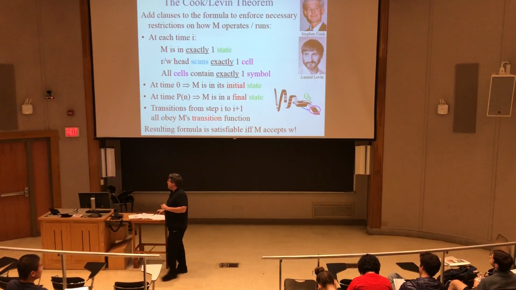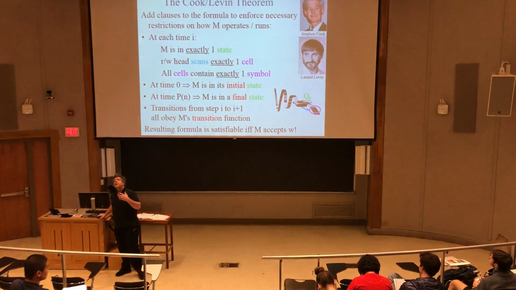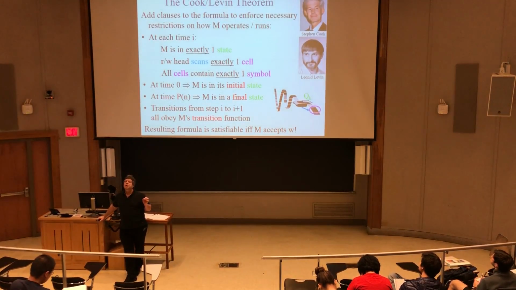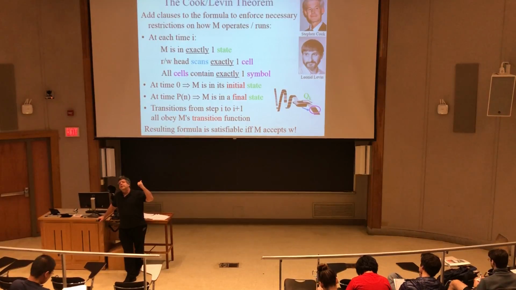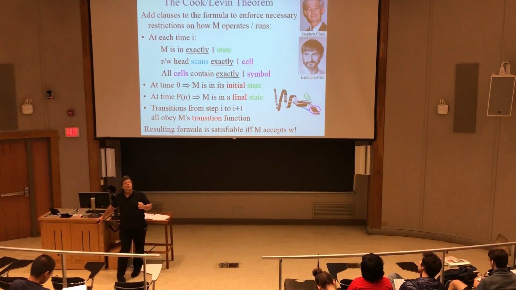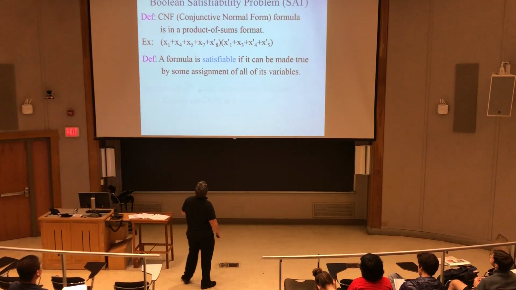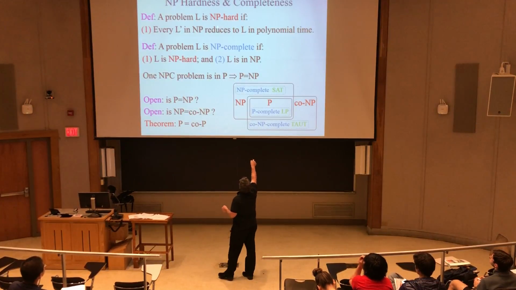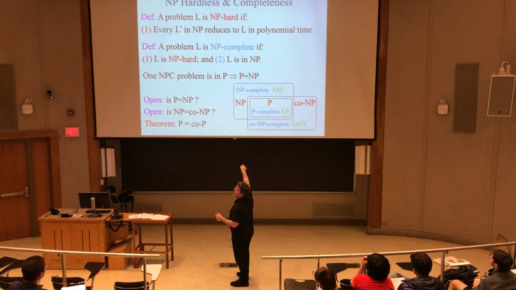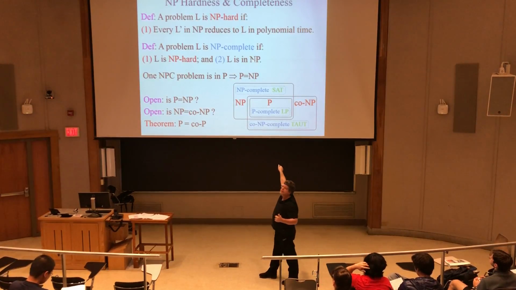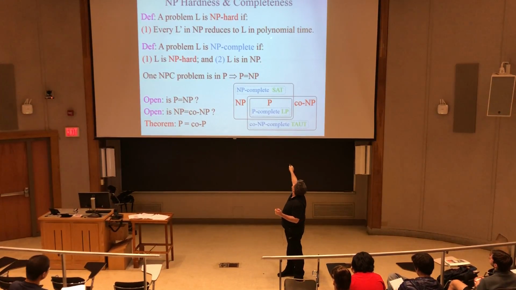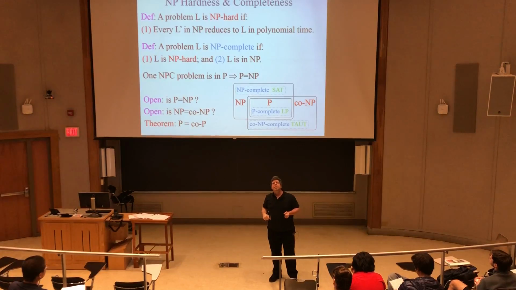And that arbitrary non-deterministic computation was an arbitrary computation in NP. We didn't pick and choose. We didn't pick favorites. Take an arbitrary computation in NP, and you can transform it into this Boolean formula in this way, in such a way that the formula will be satisfiable if and only if that computation accepts. So with this theorem, you've done a specific instance of this right here. Every problem in NP was transformed into this specific problem, satisfiability, and that transformation was efficient. It was in polynomial time.